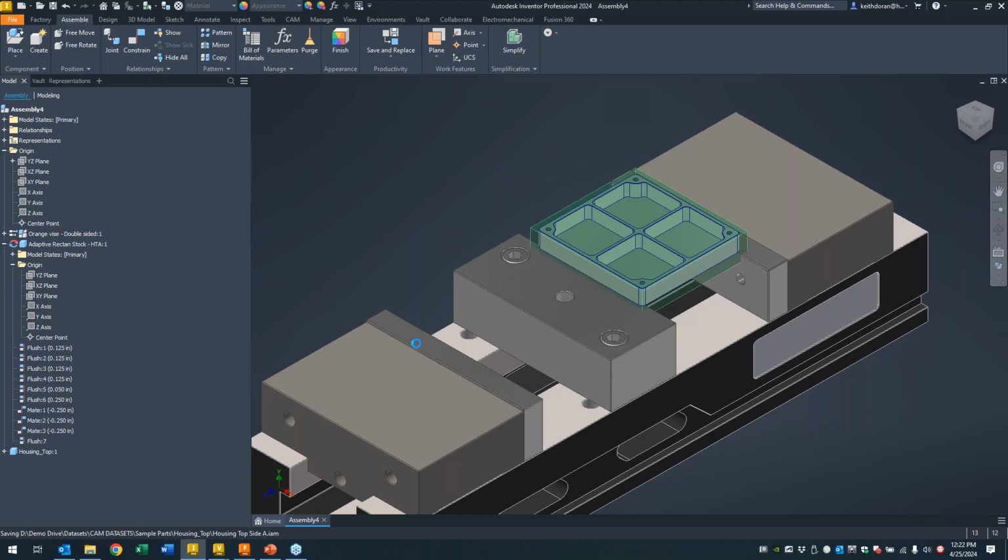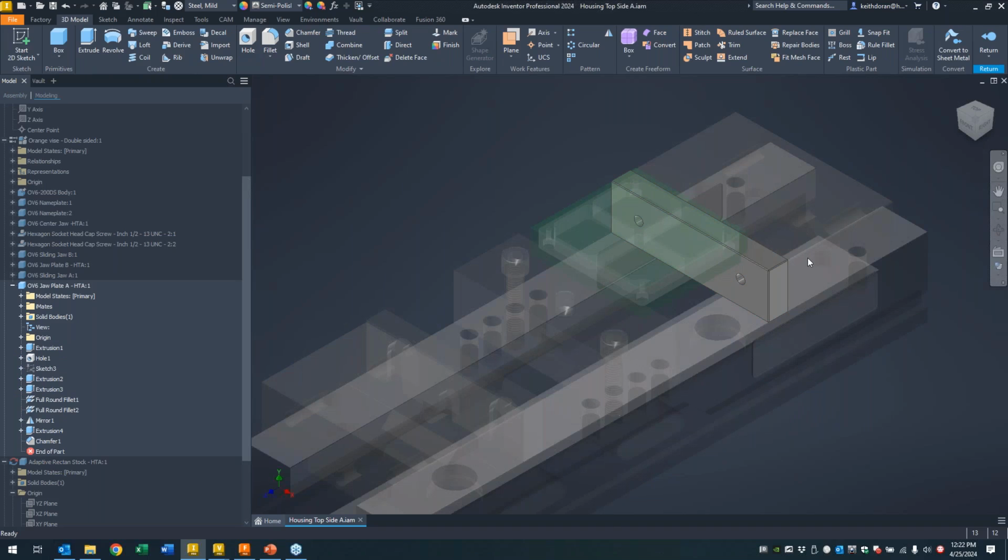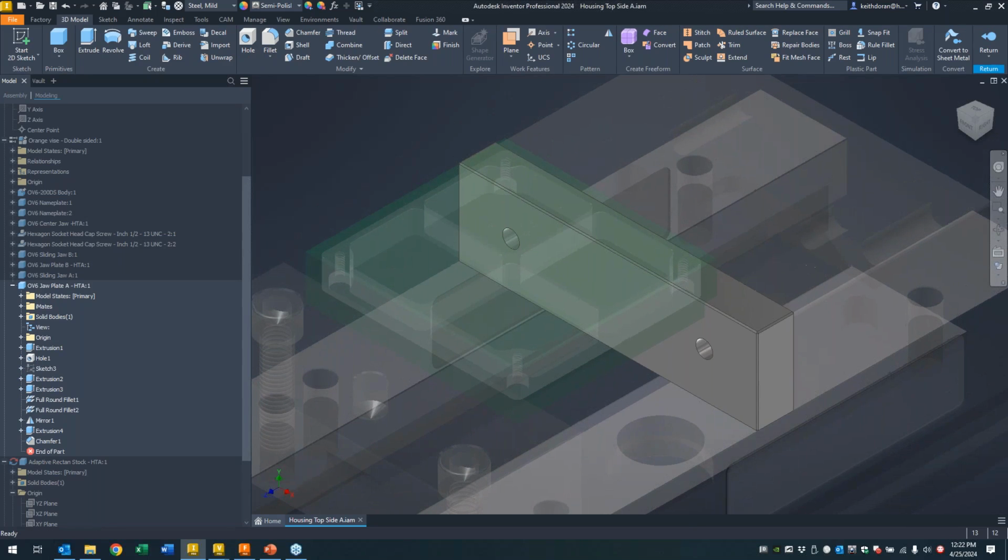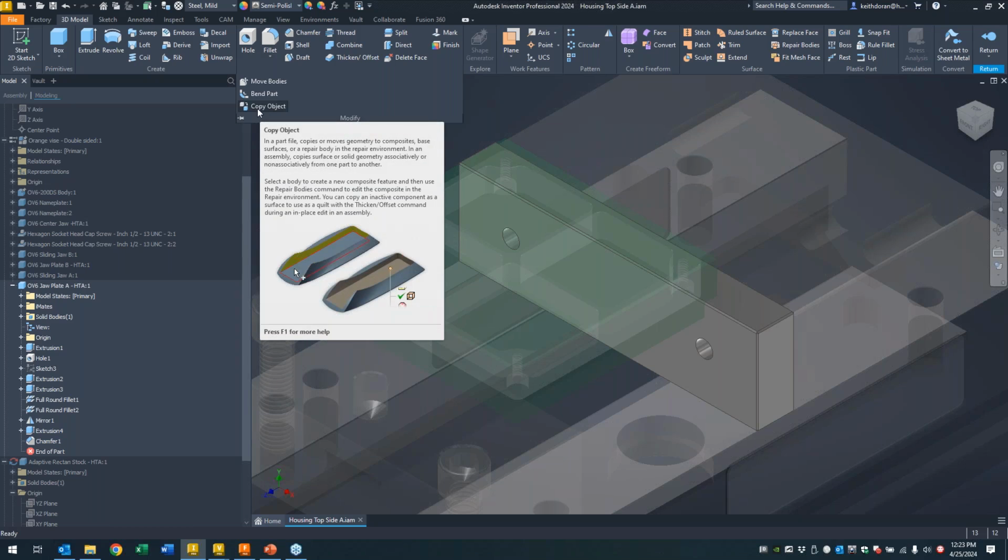And then I'm going to make some edits to these individual components within the set. To do that, I'm going to get down into my part level and edit this part in place. Once I'm here, I'm editing this part in the context of the assembly. There's a really neat trick for getting data out of this assembly into this part file. All we need to do is use the copy object tool. It's kind of buried by default.